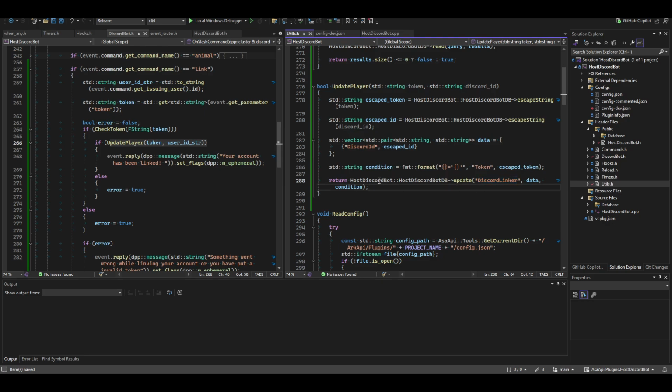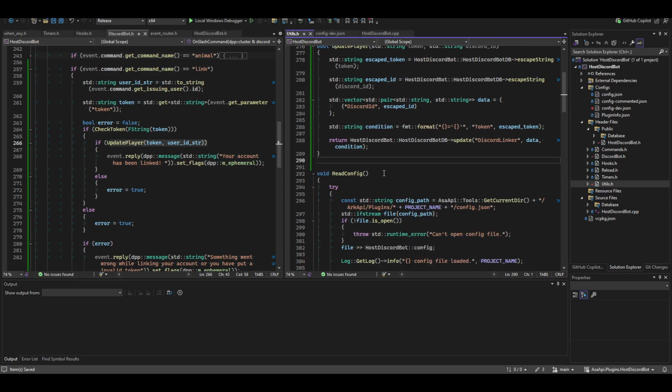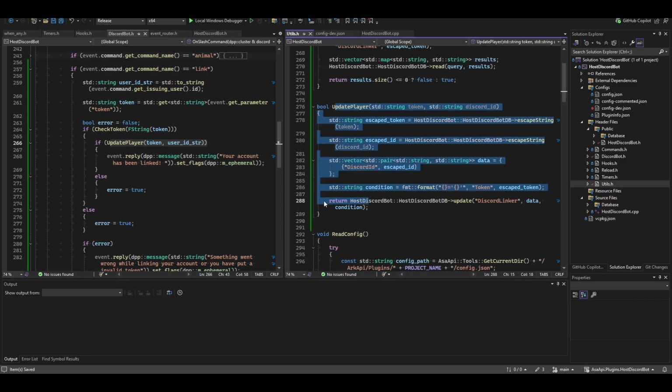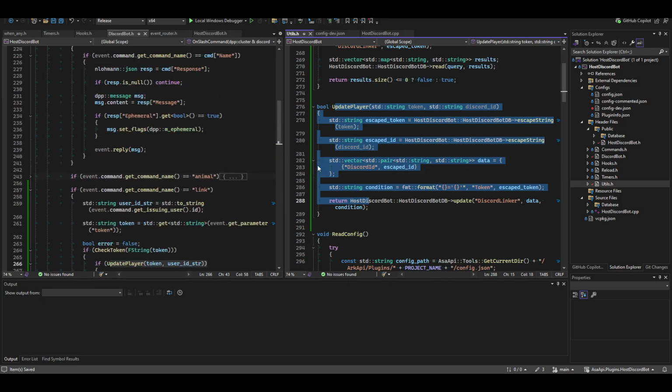Maybe you can put this in config so you can have a different Discord linker plugin. But anyway, this is for the bot, right? So we have updated. I think this should do.